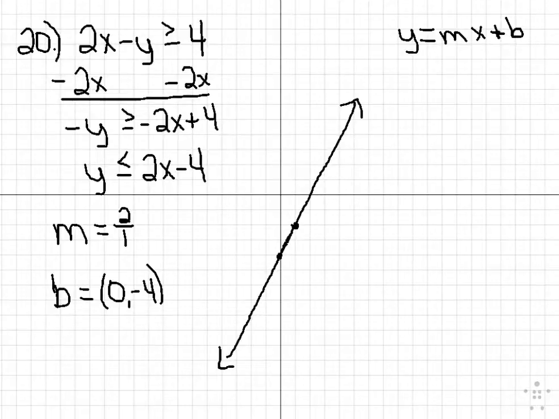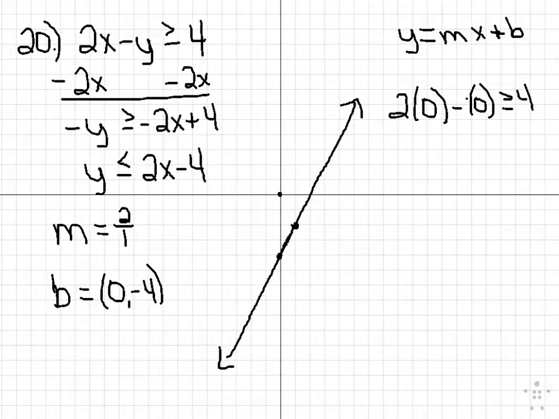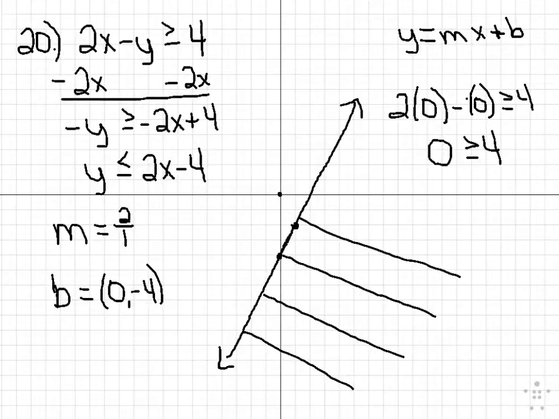And again, with inequalities, you have to figure out which side of the line to shade. So I choose the point (0, 0), and I see if it works. So 2 times 0 minus 0 is greater than or equal to 4. Well, 2 times 0 minus 0 is 0. Is 0 greater than or equal to 4? Well, the answer there is no. So (0, 0) does not work. So I want to shade everything else on this side of the line then. Since (0, 0) did not work, I don't want to shade (0, 0). So all the solutions to the right of this line satisfy this inequality.